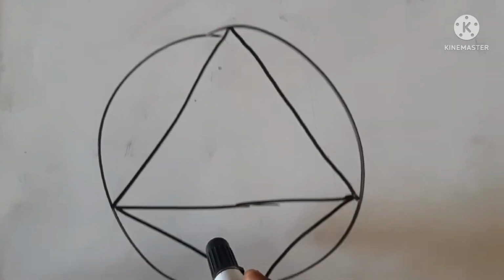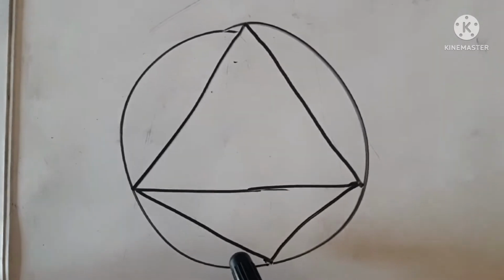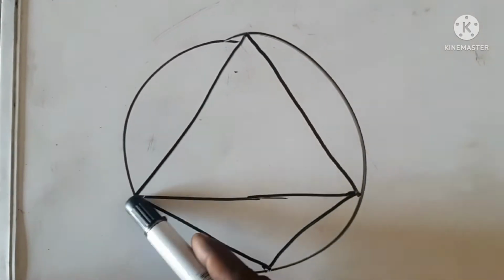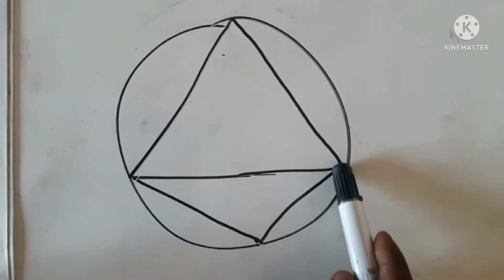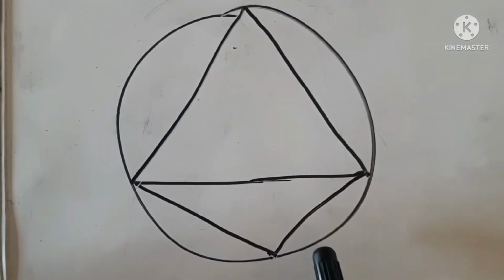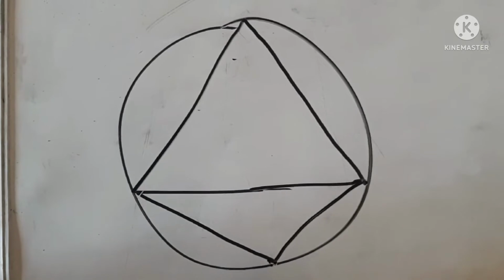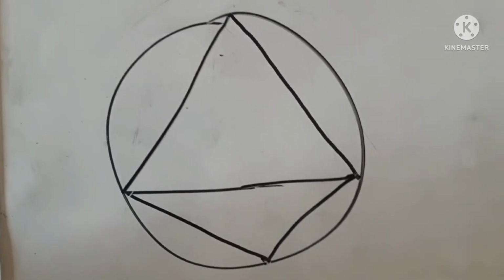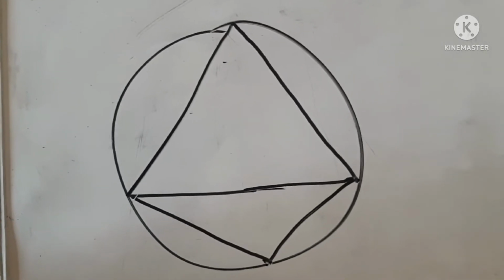Looking at this one here, look at the shape very carefully. If you go like this, this one is one triangle. The top here is one triangle, and then there's another one facing it down. Is that okay? This is the shape. Now all that we are doing here is determining the angles, relating to a circle.